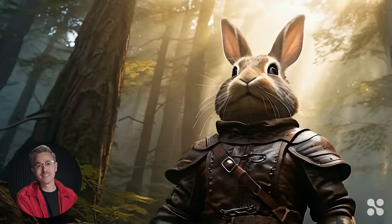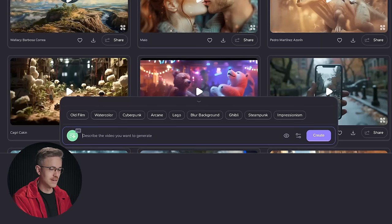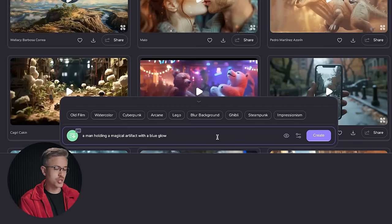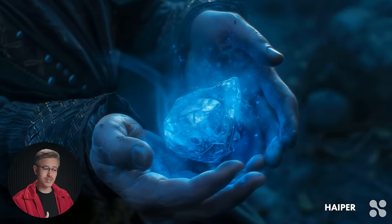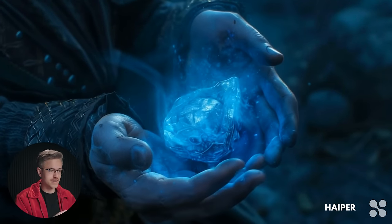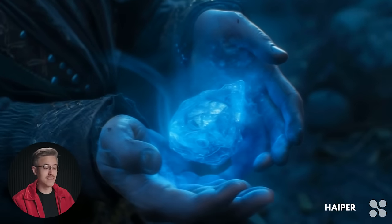You are limited to two seconds at this time, but they are introducing four seconds very soon. I want to show you how to use this tool — it's actually very easy. All you have to do is go to 'create video with text' and type in the text you want to see. For our example, I'll say 'a man holding a magical artifact with a blue glow,' and all you have to do is click Create. The result from Hyper is incredible — we just typed in text and we have this VFX shot. It's kind of floating, it moves around, has these orbs moving around it — one of the better examples of AI video directly from text to video that I've seen.